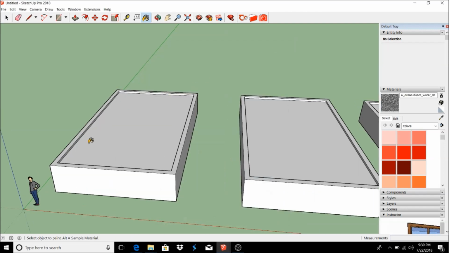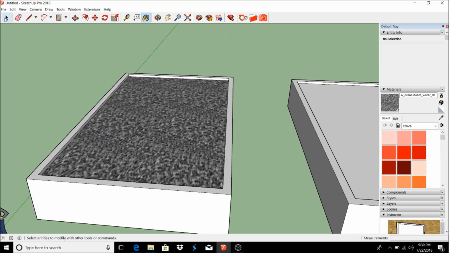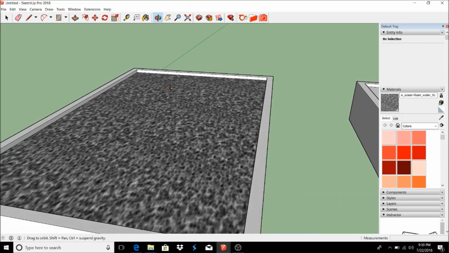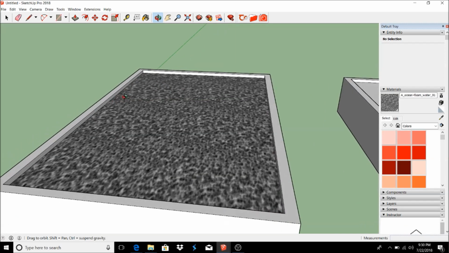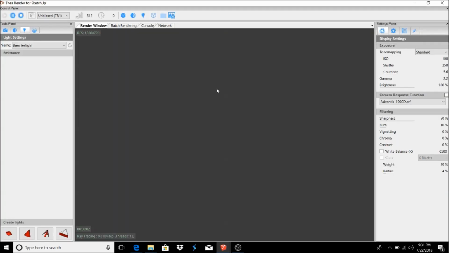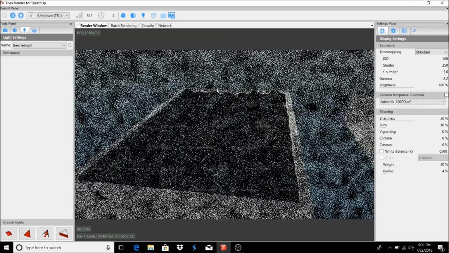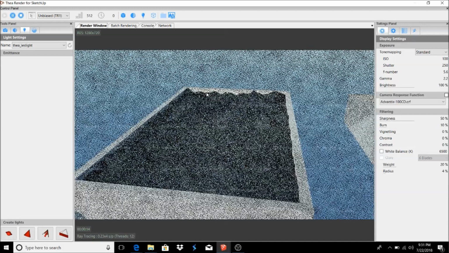Curious about this one. So we'll just throw that in there. Let's just see what we get. I don't know what we're gonna get, but we'll see here. Okay, if you look at the profile here, you get the waves up and down. And this is, again, the ocean foam water, number one.